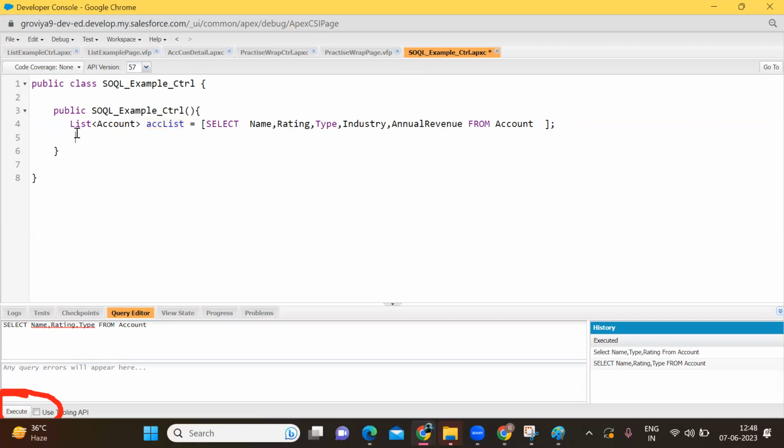So I want to check how many records are in accList: accList.size(). Size method. Okay. Now I'm going to create one variable, total records, in which I am storing the total records. Okay. Fine.